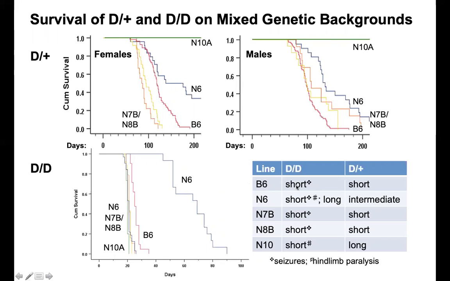The Black 6 homozygous mutants that die at 21 days generally die of a cluster of seizures, convulsive status. However, our N10s don't die from convulsive status. They get hind limb ataxia, or hind limb paralysis, which is an observation Miriam Meisler's lab had made earlier in a loss of function SCN8A homozygote having a paralysis phenotype. And we have that phenotype as well as the convulsive status phenotype in the homozygous mutants. And then we have these very different lengths of survival for the heterozygotes.